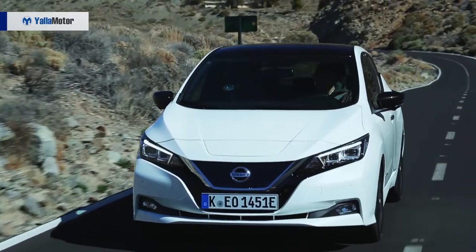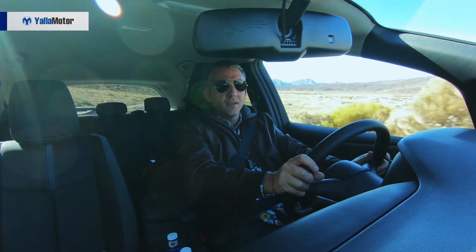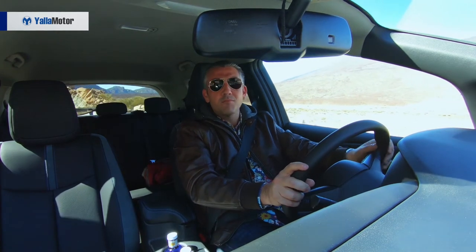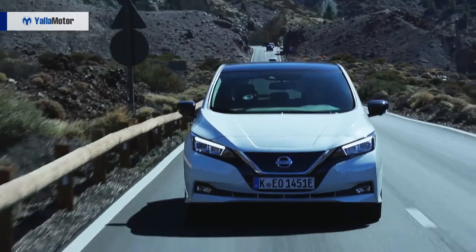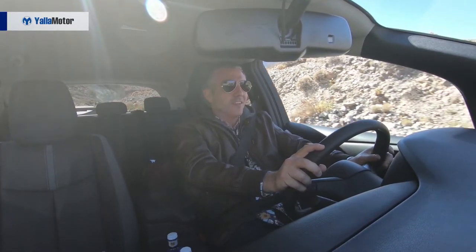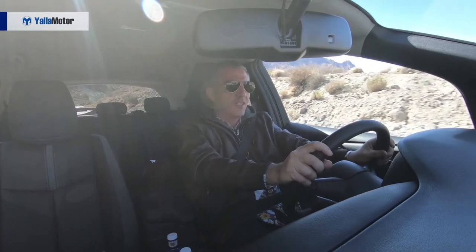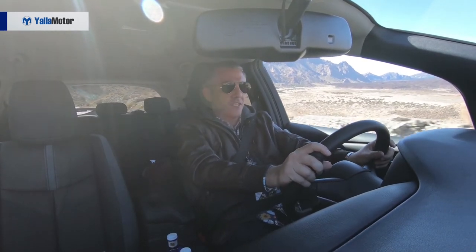Then the third feature this intelligent driving pillar has, and I want to highlight, is the Pro Parking. Basically, what it means is that the 2018 Leaf can park by itself when it identifies a free slot. Something which is very, very impressive is the quietness inside the cabin. I mean, the isolation is beautiful. Of course, you don't hear the sound of an engine, but they've done a very, very good job on the isolation front.